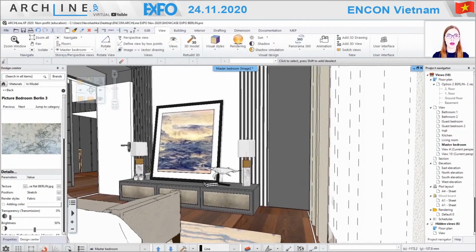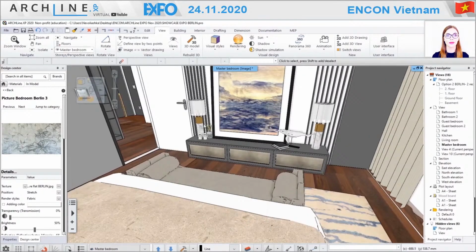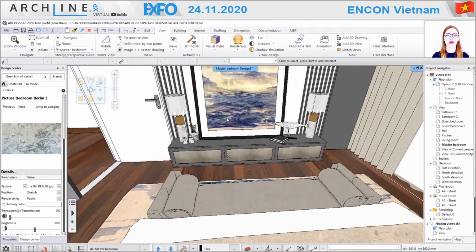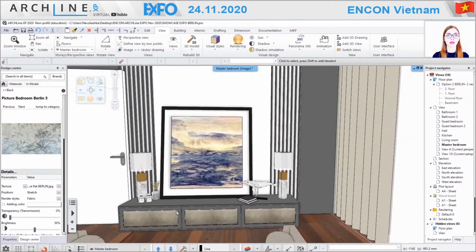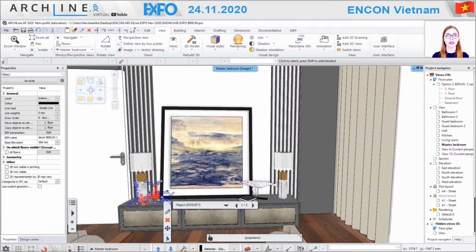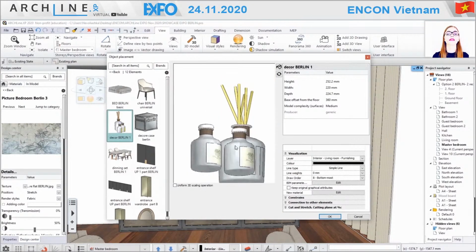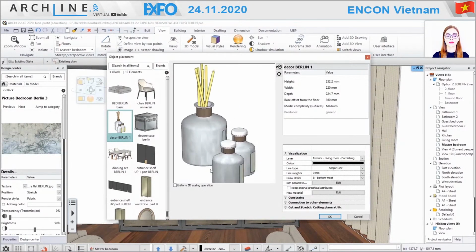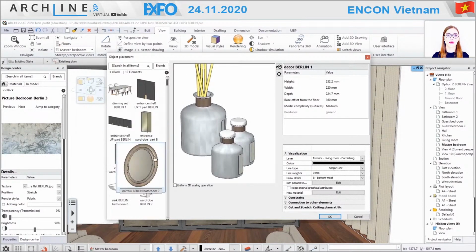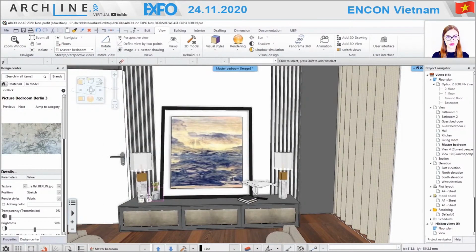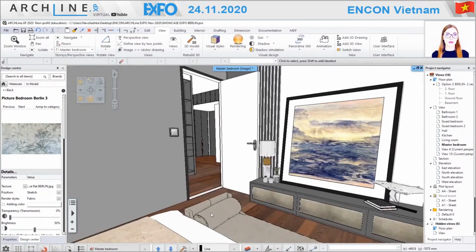It's very important to understand that imperfection sometimes is very important, and you have to bring some items that have these imperfections either in color and texture or in the shape. The elements for decoration you can pick up in the libraries or create yourself, and they play a very important role in understanding the interior design and seeing the more realistic attitude, and bring also the feeling and atmosphere that you need to have. So don't forget about that.